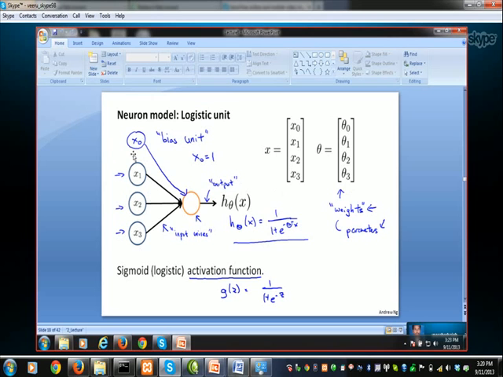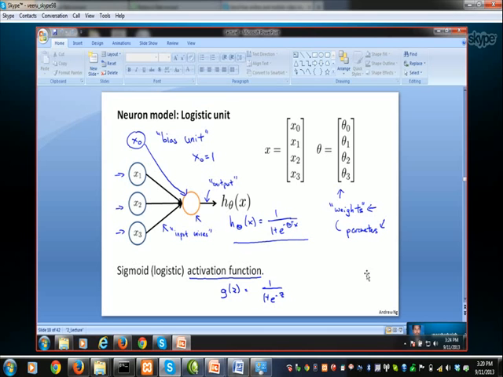So the final equation becomes theta transpose x, where theta transpose is a row vector, giving theta naught x naught plus theta 1 x1 plus theta 2 x2 plus theta 3 x3. That is the total signal you are getting from the features. So the total is calculated, and then e power minus theta transpose x is taken. So 1 by 1 plus e power minus theta transpose x is between 0 and 1. It may fire, it may not fire, in terms of the brain function. So this sigmoid function is used to model the brain function.